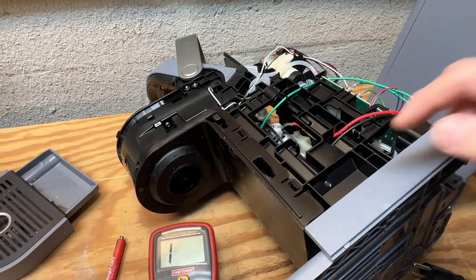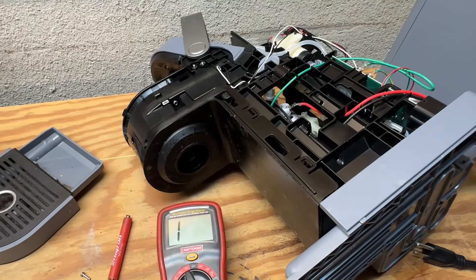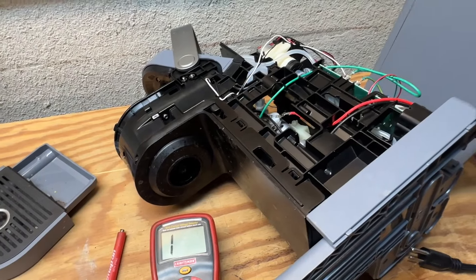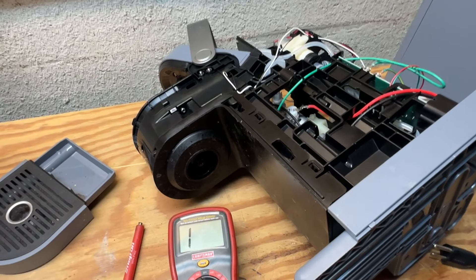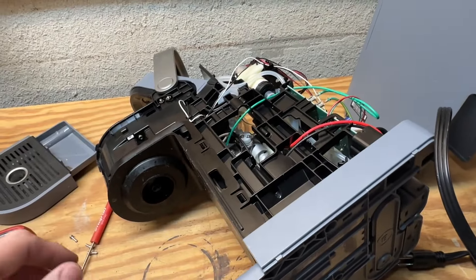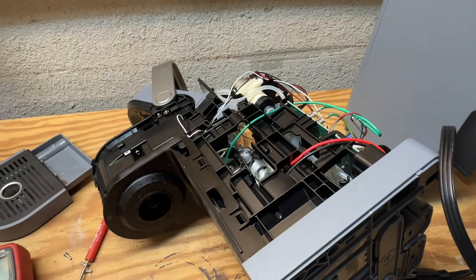Basically what happens is when the heating coil here gets too hot, an element inside the thermal switch trips and opens a power supply circuit, kind of like the breaker in your house. So before resetting it I want to make sure that there's no signs of thermal damage in the form of any melted plastic or burning wires or anything like that. If we have any signs of larger widespread damage — like something else got really hot — maybe there's a bigger issue and we probably shouldn't restore power to this unit. I don't see any signs of melted plastic or burning wires, which tells me that thermal switch has done its job and has prevented any widespread issue from occurring in the rest of the machine.